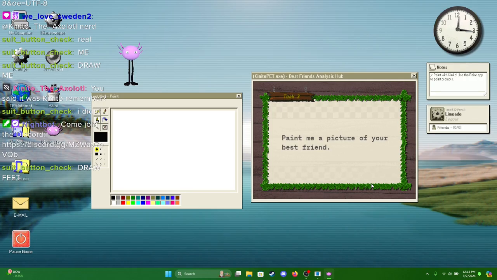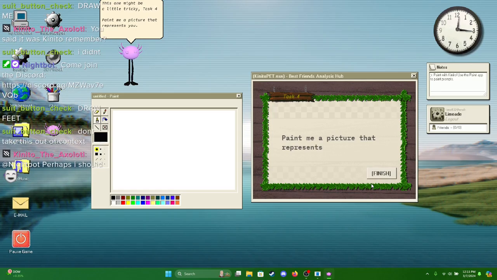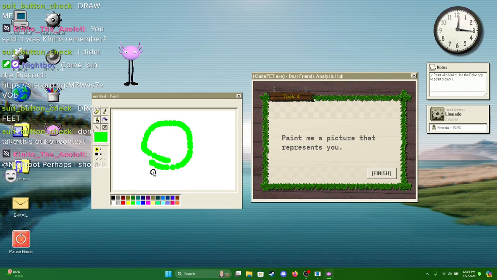Draw feet. No. This one might be a little tricky. Task 4. Paint me a picture that represents you. Well, it was kind of similar to the happiness one. Yeah, I'll just do a little... whatever, chat. Oh, there we go. I'm not used to being able to do, like, Control Z when it comes to any task on my computer.